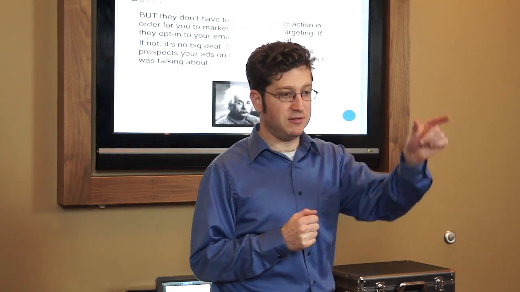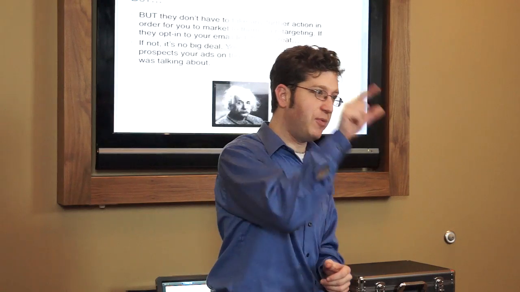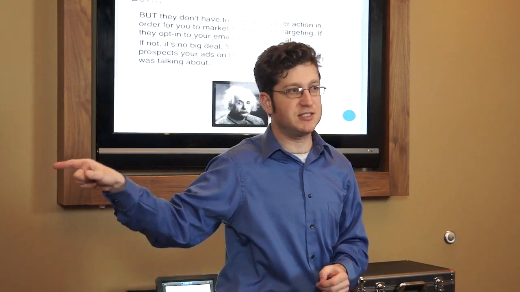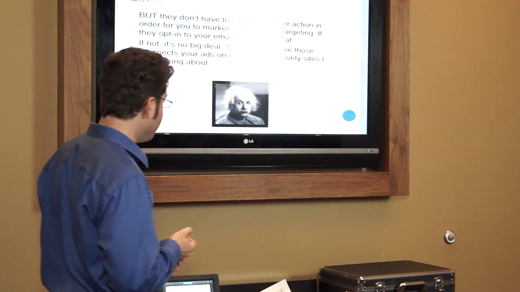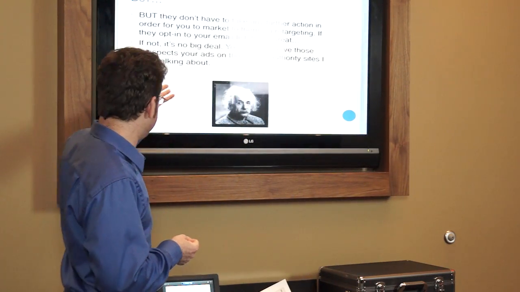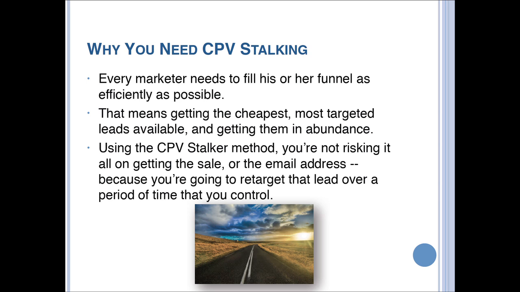Or people who bought, Amazon does a great job at this. People who bought this book also liked this. You should buy this. You can do the same thing. You just don't need their billions of dollars in software because it's now available to everybody. Okay, so why do you need to stalk people? You need to fill your funnel as efficiently as possible, and that means getting the cheapest, most targeted leads available and getting as many of them as you can handle.